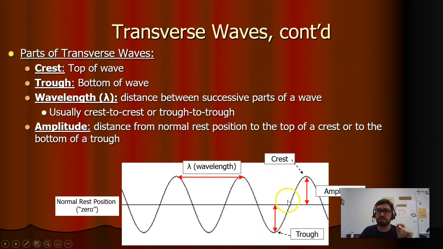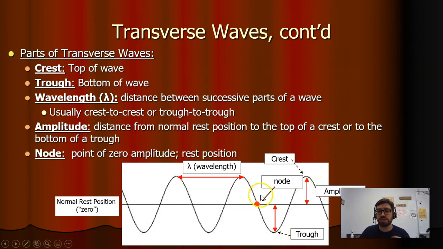That's double the amplitude. The amplitude is the distance from the 0 resting position to the crest or from the zero to the trough. And guess what? That's the same distance because they move just as far up as they move down. The last one is called a node, and it's represented by this dot here. The node is simply the point at which the wave crosses that zero resting position where it used to be before the wave came through.